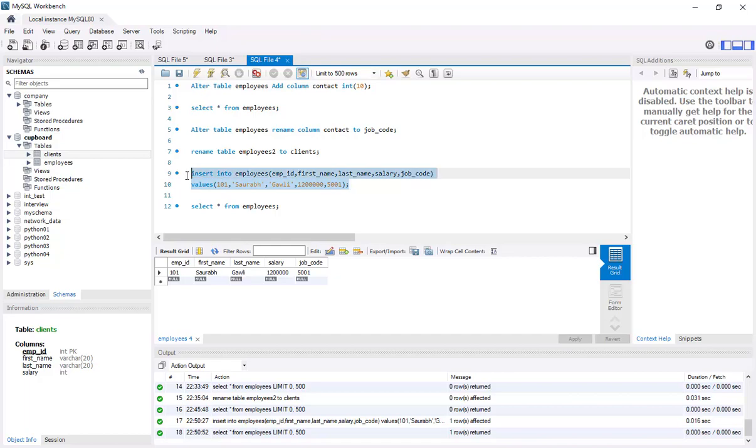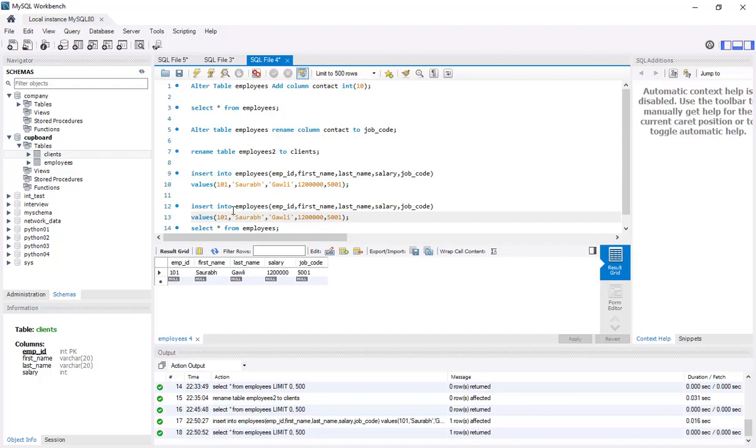And also, let's say, I'm copying this again. Control C, Control V. If I have only given employee ID, first name, last name, so let's say employee ID is 102, first name and last name. I'm deleting this. The number of columns that are given, the number of values should be same. You cannot give 4 columns and 3 values. You can't do that. It should be in the same order only.